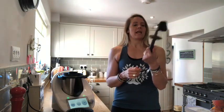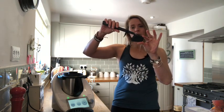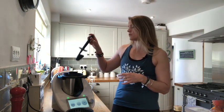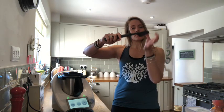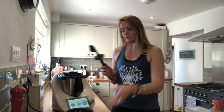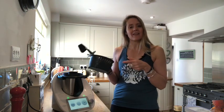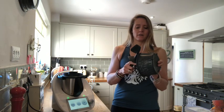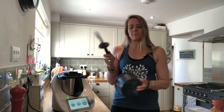You also get a spatula, which is a really cool spatula. It's designed to fit the shape of the bowl. It's got this little gadget on it which stops it going inside of the bowl too deep, so it doesn't get caught up in the blades. And also when you place it down flat on the surface, it stops the actual handle touching the side. So it's got loads of different uses for it. And also, for the steaming basket, once the steaming basket's in place, obviously trying to get that out of the machine, it's going to be quite hot. So the spatula just goes on top like so that you can lift it out.